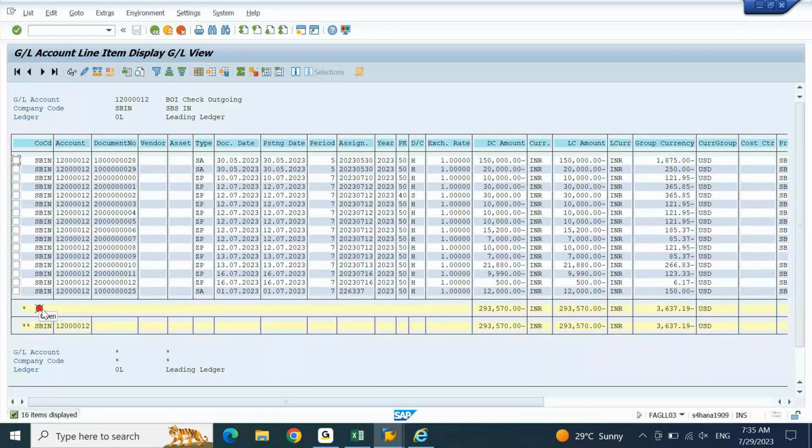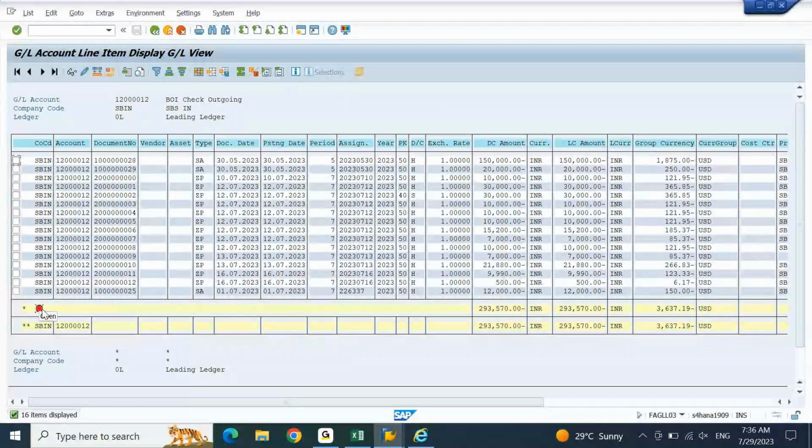Sir, how do you search a string? Search string is if you want to apply any specific logic.